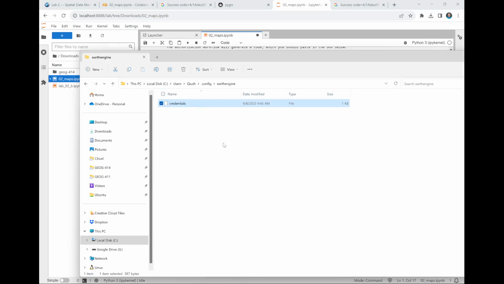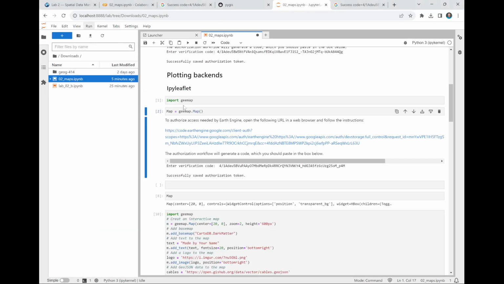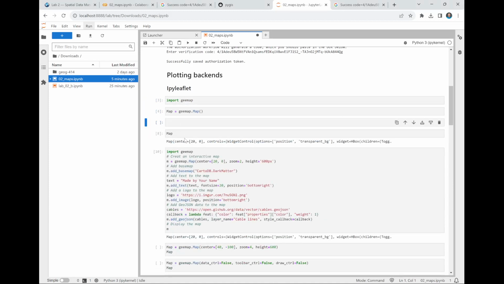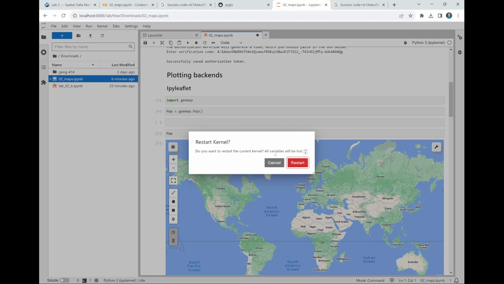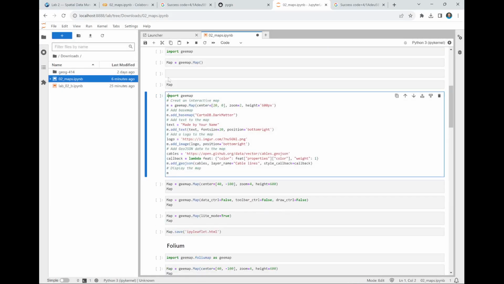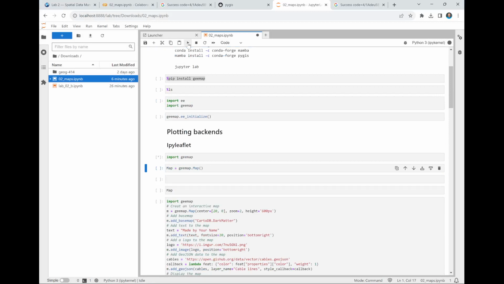So this is the new authentication file. And next time, if I try to do that, it won't ask me again, okay? So I can say import geemap and then geemap.Map. It just passes through, and then it can display the map. So when you call geemap.Map, it's going to authenticate automatically. If it needs to be authenticated, it will ask you. Otherwise, it just goes through. So I can restart the kernel, restart the runtime, and run again. Click the button. It should just work.